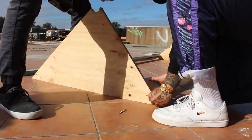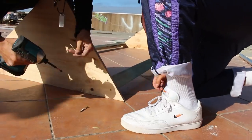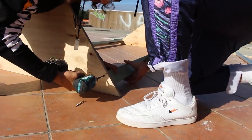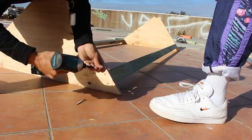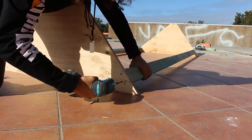I reckon here in Wollongong, best DIYs in Sydney. Unless someone else has a spot. Didn't want to pinch your finger there, bro, eh? Because that would have hurt. Thank you very much. No worries, sir. Watch your hands, bro.